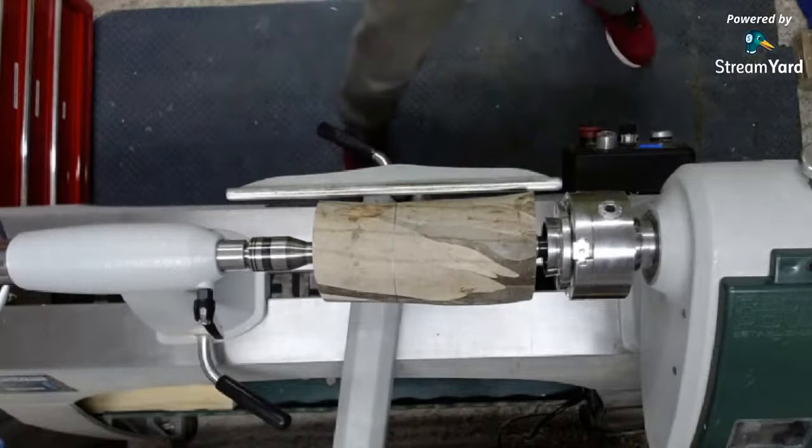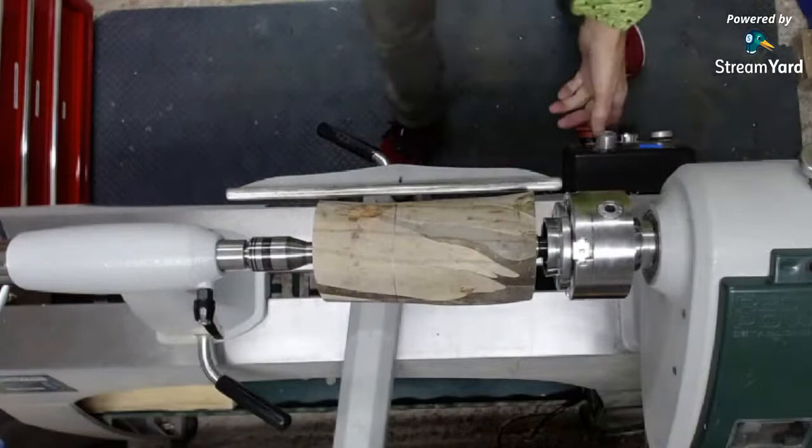Copper Owl Wood Turning's in, and Jennifer Stratton's in. Oh, hi, Jennifer.